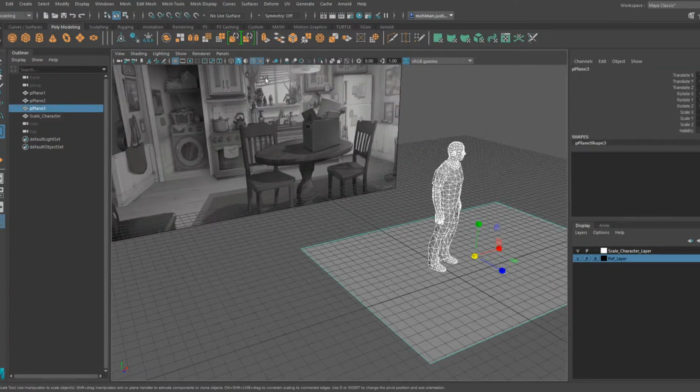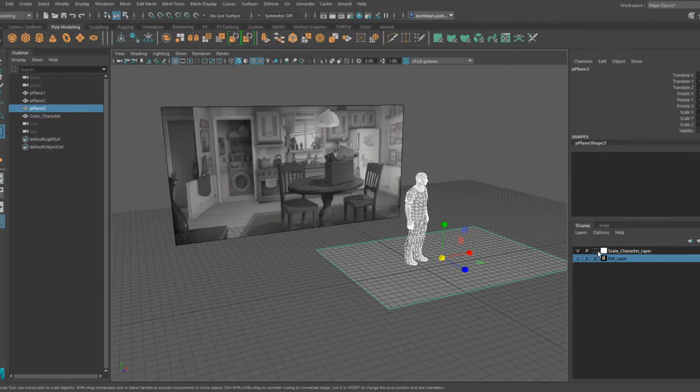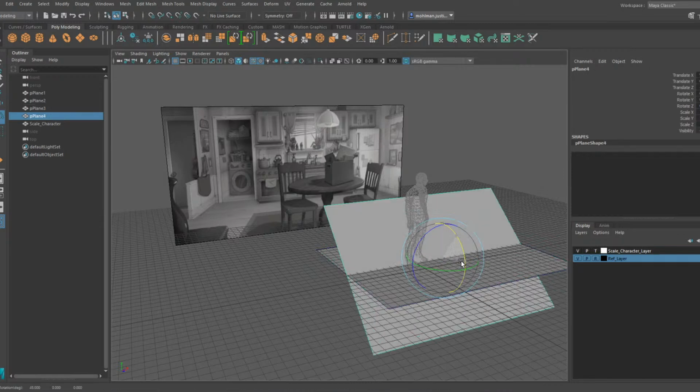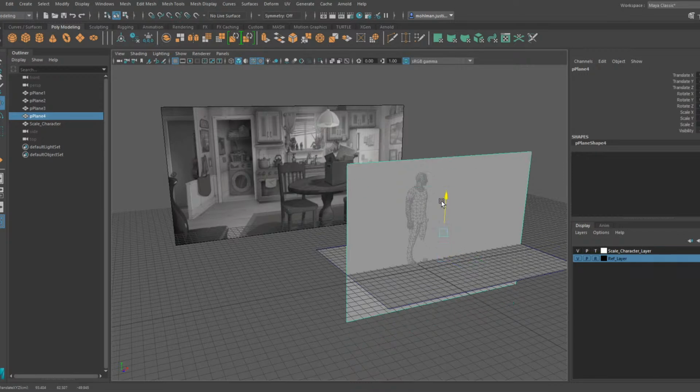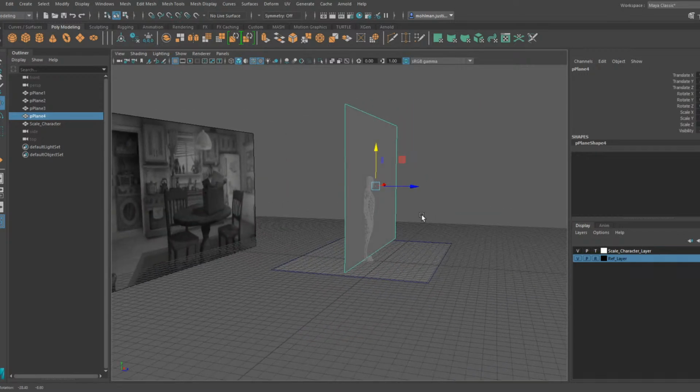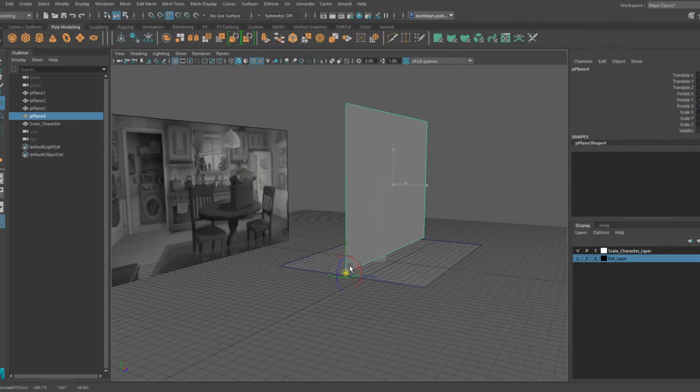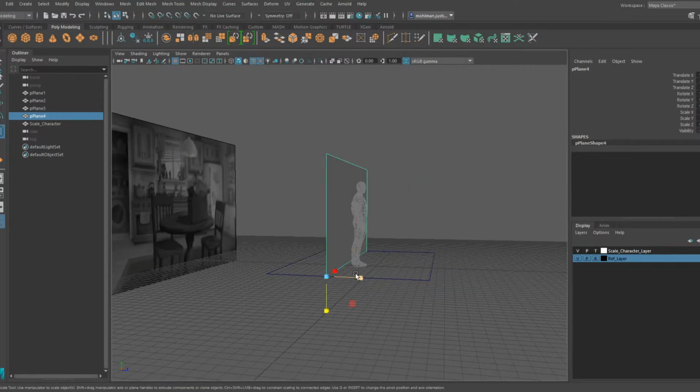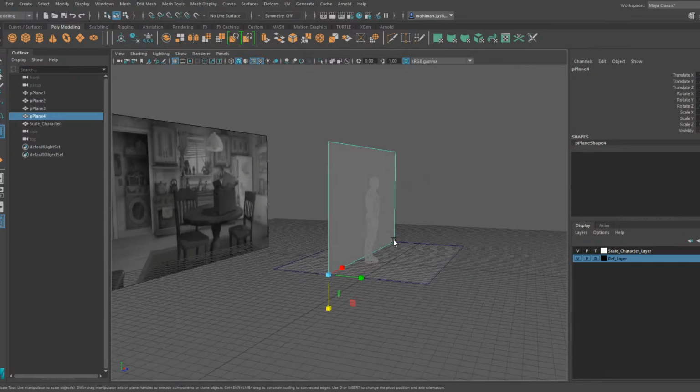All right, so what I'm going to do is start with the structure, and I'm going to have the scale character be like that. Let's duplicate this guy and pull this up. The first thing I'm going to do is try to figure out how tall I want the actual roof to be. We'll have it be a little bit taller. We can always adjust that when we get inside of Unreal.